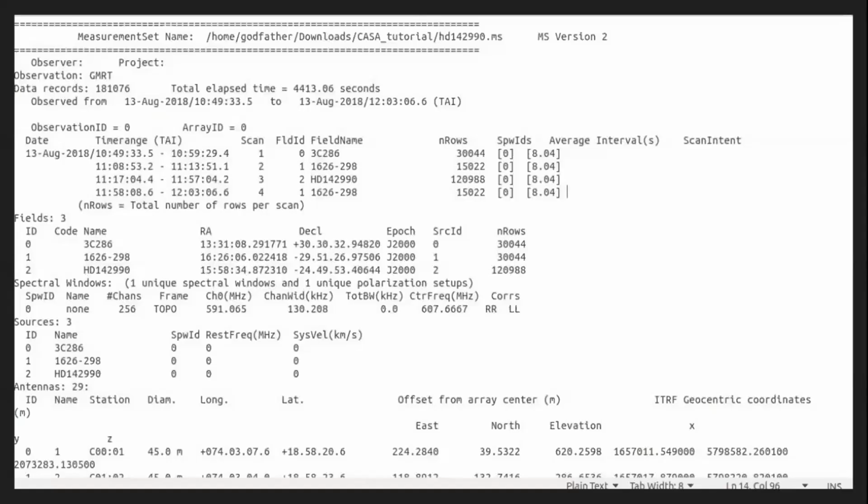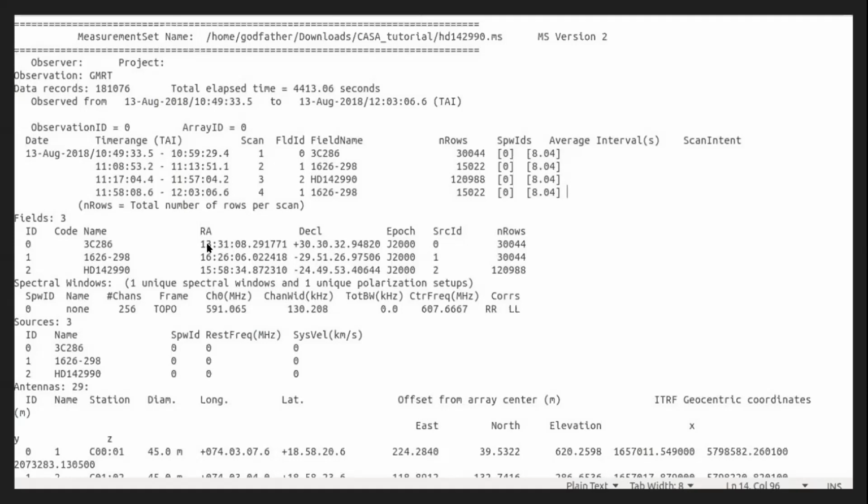This is the listobs output, and here we have seen that we observe 3C286 in the beginning, which is the flux calibrator, then phase, then target, then again phase. This is the time integration, that is after each 8 seconds we averaged our data set. And these are the scans, right? The first scan is on 3C286, the second scan is on phase, then target, and then again phase. Here the time range is also provided, that is how long the scan length is. So you have observed almost 40 minutes for the target, some 5 or 6 minutes for the phase calibrator, and so on and so forth.